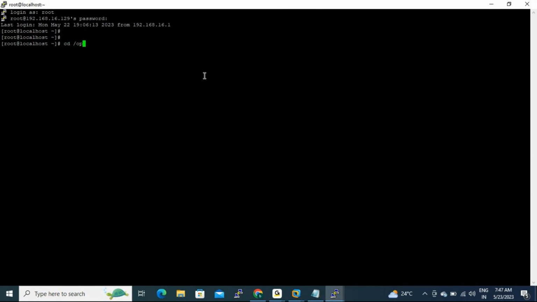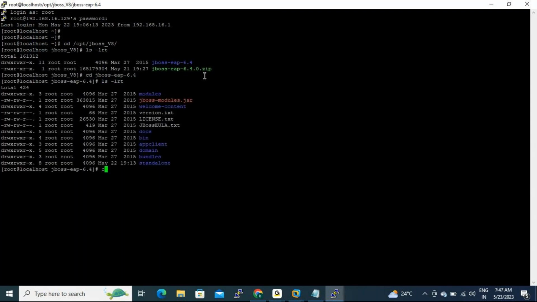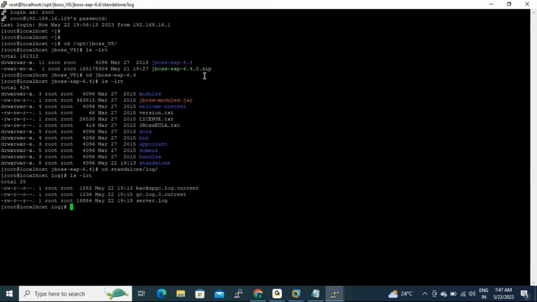Go to /opt, then to the JBoss 6.4 directory. If you want to know the log files, what is the log path? The JBoss home standalone log directory. Under the log directory, you can see the server.log file.